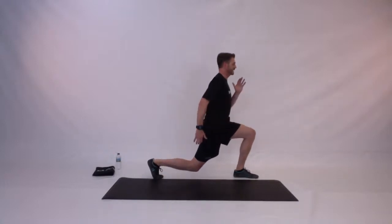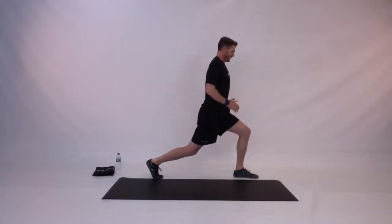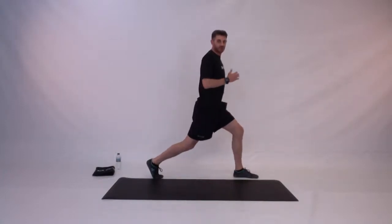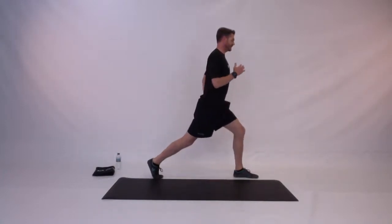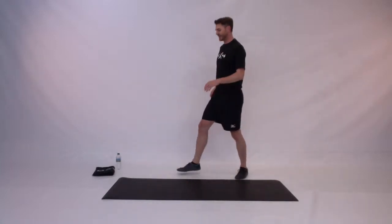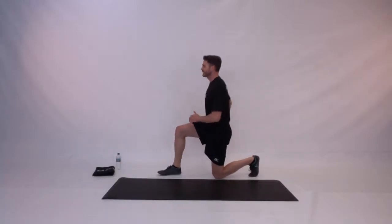It's going to be tough. We can do it though. Keep that nice movement going. Back knee down towards the floor. So we can get our last couple in. And swap those legs over. Okay, same thing, opposite side. Let's go again.